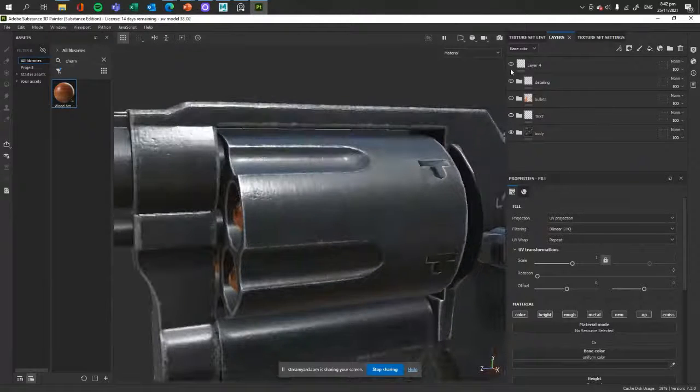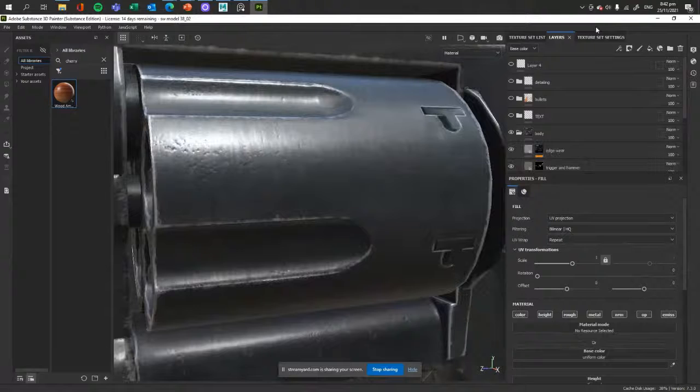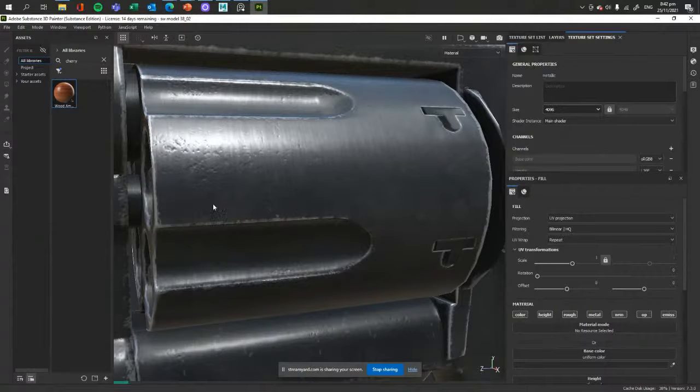Okay. So here for the body, let me just check. Let's make it 4K so it's more detailed, I suppose. Let's wait for it to load. There we go. It's almost done. So it's reading everything, and now it's more detailed. The light is bouncing more. It looks better. However, it's not yet done. Probably because I have a lot of software opened.